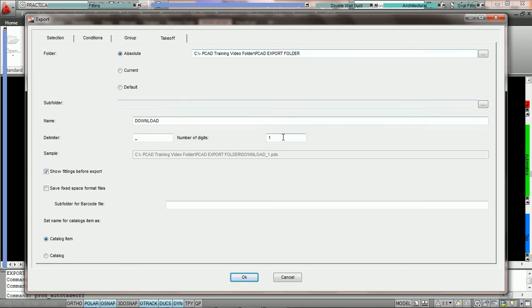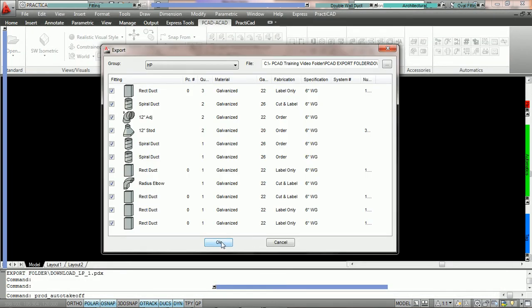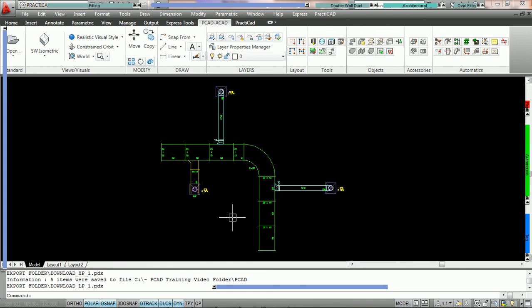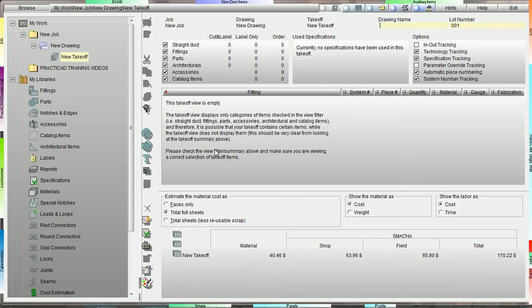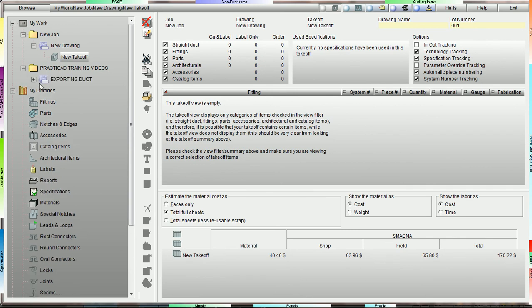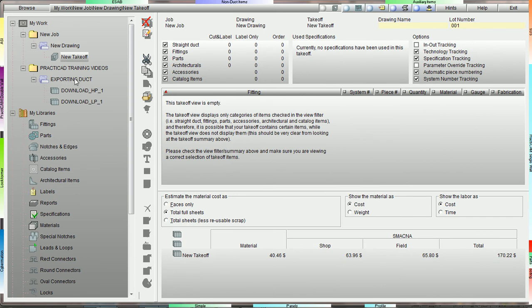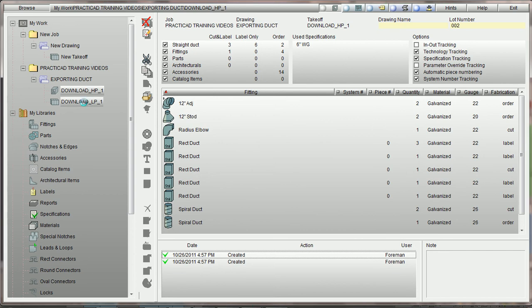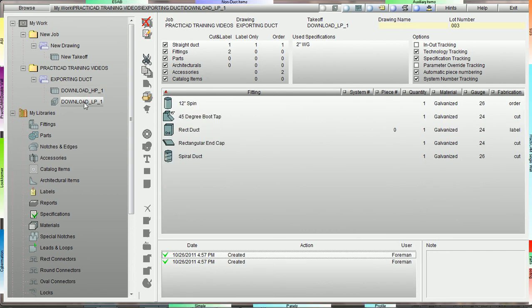So we are going to drop these takeoffs automatically into the same folder we told PractiCAM to look in for new jobs. If we set both systems to do this, when we press OK, and then exit out of our export field and everything's exported, PractiCAM on its own is importing these particular jobs. There was no drag and drop done. Once we exported everything from PractiCAD, PractiCAM created the folder based on the job name, created the drawing folder based on the drawing name, and downloaded both jobs. So it avoids the process of dragging and dropping that we go through in the other videos. So it sets it to be fully automatic.